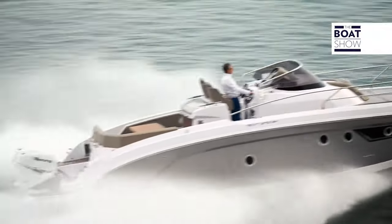Ranieri International, a company with 50 years of experience in the nautical world, is one of the main European builders for pleasure crafts up to 10 meters long. They build boats of any kind, even inflatable ones, and they haven't been affected by the past few years' sector crisis. All is well then — well, it would be so if it wasn't for the fact that they are incapable of being satisfied.